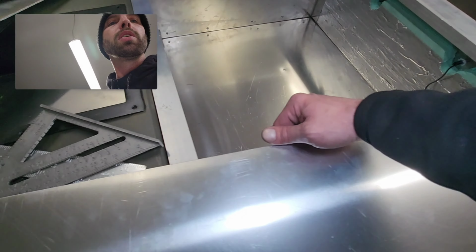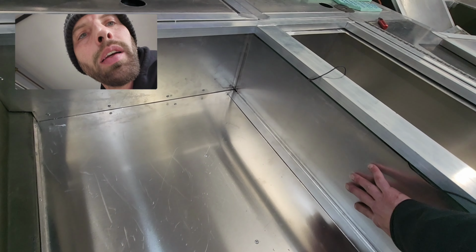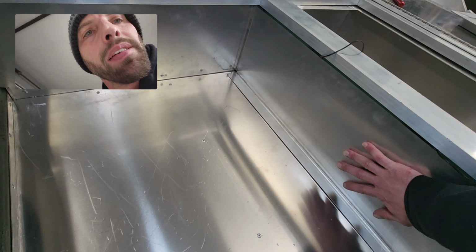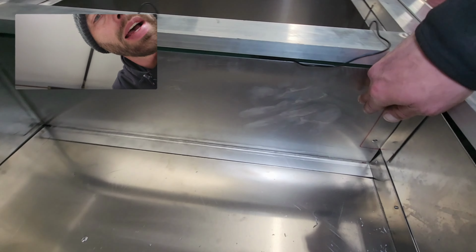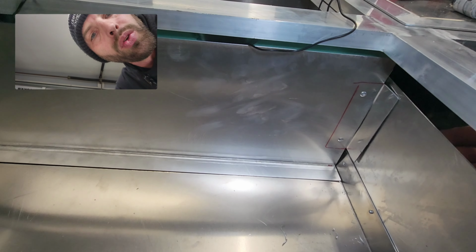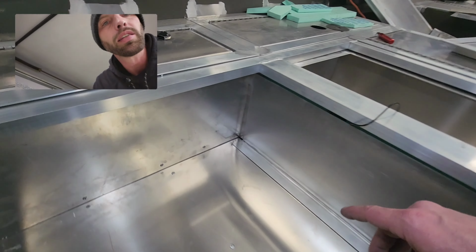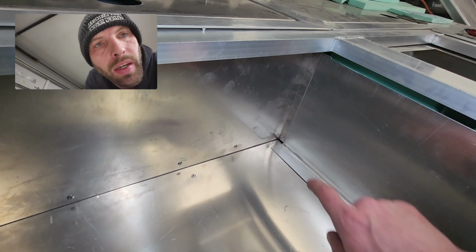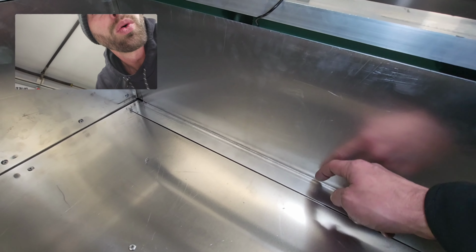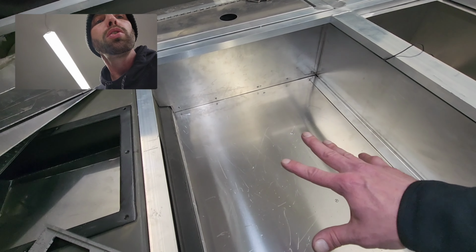And now when I put this piece in, see, I have play, I can slide it. I wanna pull it tight to this side because this piece right here, I'm gonna shoot rivets through that into the rod locker, which finishes off this side wall. And then I still have room to come back and shoot a couple rivets through here. And this piece on the floor will allow me to shoot rivets through the floor. And that will make all of this super strong.